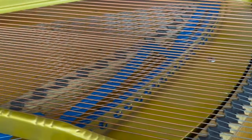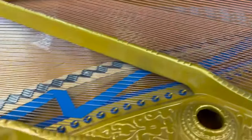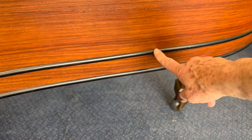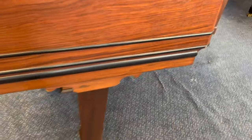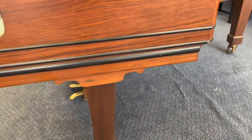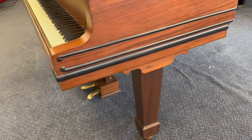The stringing is really well done in the last restoration. I say the last restoration because the casework's been restyled. Certainly this casework would not be original, this would be 1879, but the legs have been replaced, and the casters, you can see, they're rubber casters, move beautifully. Maybe it was redone to move around on the stage or something, but it's beautiful. I think it's well restored, and the legs are very substantial, and generally a very solid feel to it.